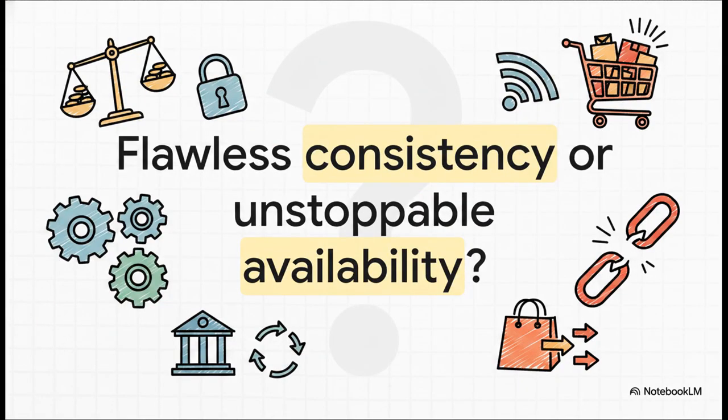And that leaves us with the ultimate architectural question. We've seen today that you simply cannot have it all. You have to choose your compromises. So where would you draw the line between flawless consistency and unstoppable availability in your next system design? Are you building a core banking application where every single penny must be perfectly synchronized across the globe? Or an e-commerce shopping cart where taking the user's order is the absolute highest priority, even if you have to computationally merge some conflicting items later on? It's all about picking the right tool for the job and deeply understanding the hidden costs of those tools.